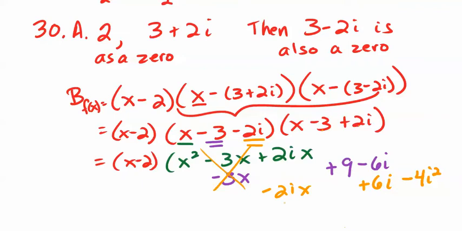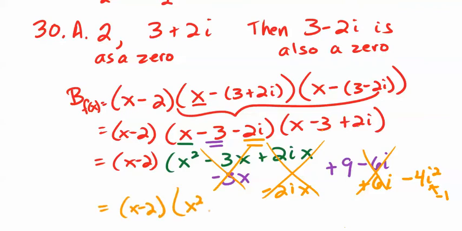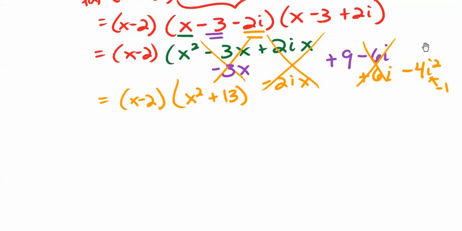So look at what happened. These two terms cancel, and those two cancel, and those two cancel. And what do we know about i squared? It is negative 1. So this term will be negative 4 times negative 1. So in other words, what we've got here is x squared plus 9 plus 4. So now we're back into the real world. So when we multiply complex conjugates, they have a nice way of canceling out terms so that we get back to real numbers. And now we've got to distribute again.